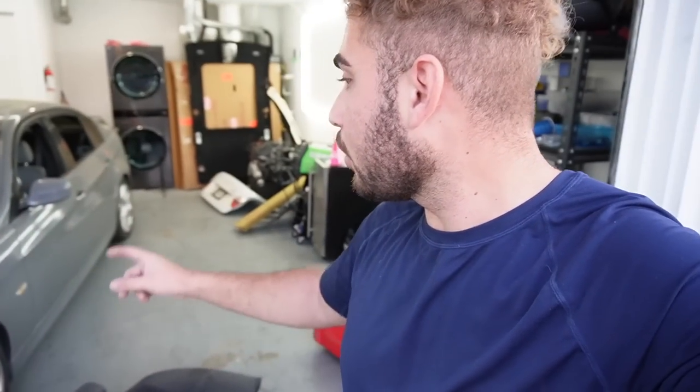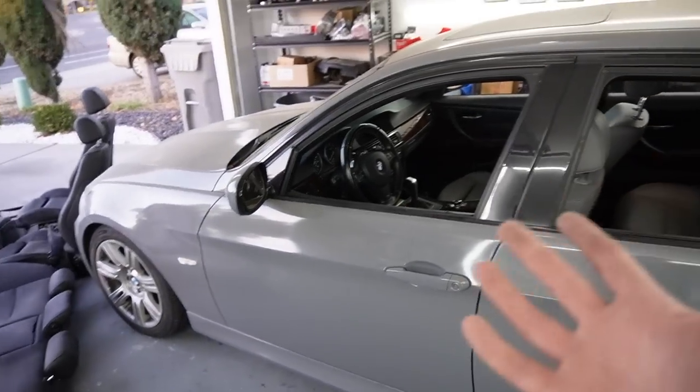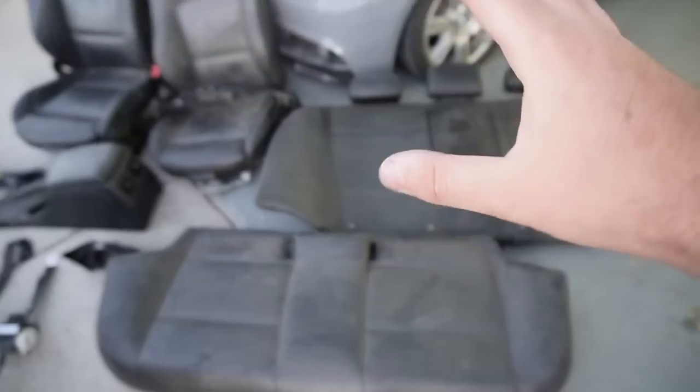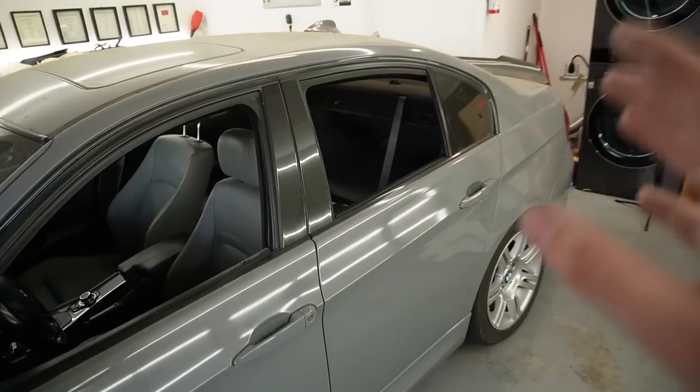We have a clean title, 150,000-mile M Sport, factory M Sport 328i E90. For those who don't know, these are getting harder and harder to come by, and that's why I was trying to build the ultimate E90. I ended up picking up an i3 for fuel economy, and I'm also building an E91 M3 and hopefully getting a V10 R8. So we have a V8 and a V10 — we need something way more fuel efficient. The i3 has been absolutely killing it. Now, the first thing I want to do is work on these rear seats since they're taking up the most space. Let's jump in, replace all the seat buckles, and replace the rear seats.